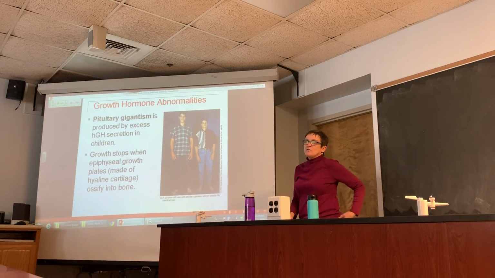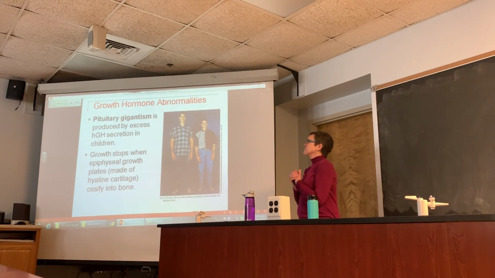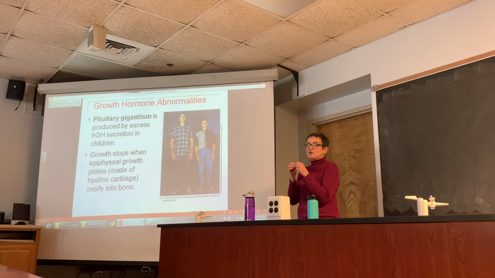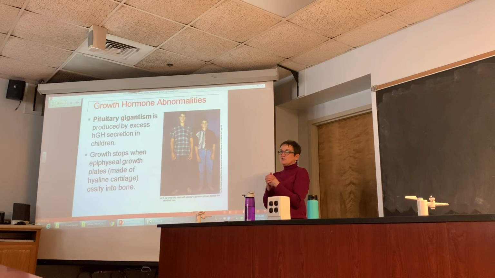Okay, so human growth hormone disorders. One is pituitary gigantism. This is when somebody overproduces HGH. This sometimes happens when you have a pituitary gland tumor. There's specialized cells. I didn't really talk about them, but you've got different cell types that produce different hormones. And if one of those cell types, the one that produces human growth hormone, gets overgrown, or too many of them, and you have a little tumor in the pituitary gland, it can result in overproduction of human growth hormone.